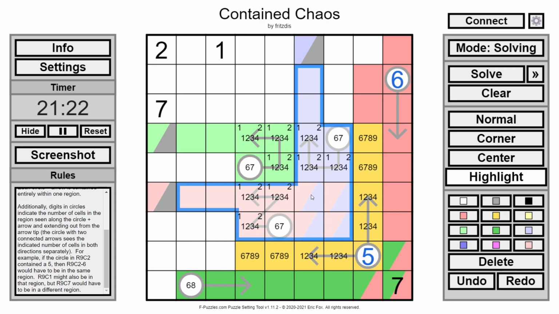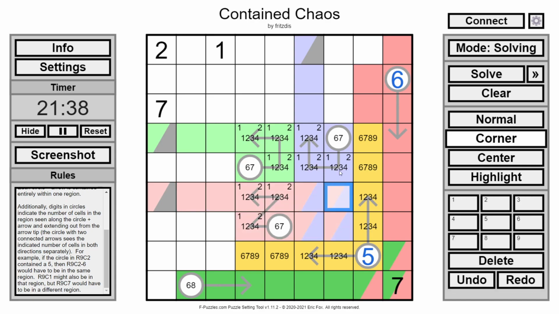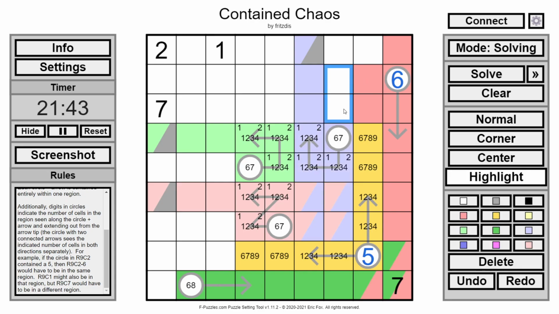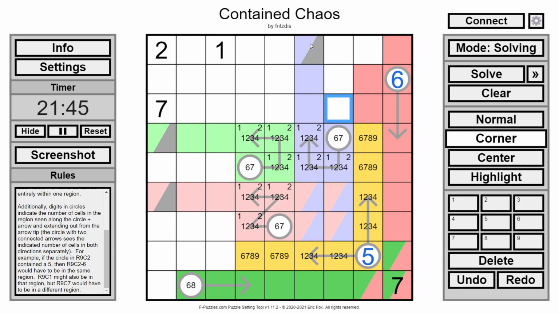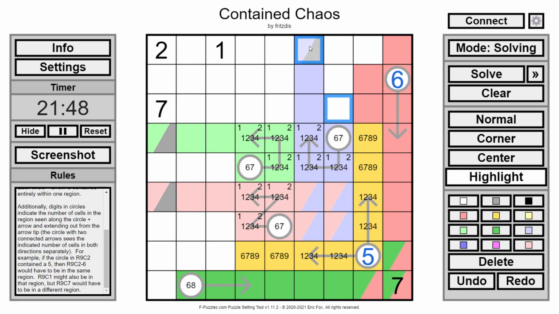So if we gave all 4 of these cells to... wait, we can't even give all 4 of these cells to light pink because there's already 6 taken. If we give 3 of them to light pink, 1 of them to dark pink, sorry, 3 cells here to light pink, 1 of these to light blue, that would be 7 cells, then 2 of these could be light blue as well. Could be like this, but then we're gonna strand some cells here. If we make this a 7, we're gonna strand some cells, no matter what we do.